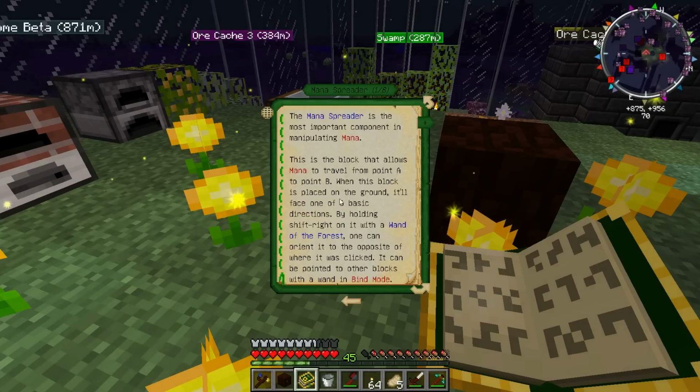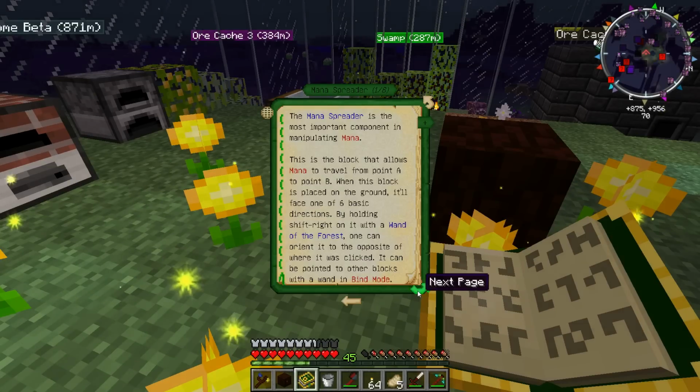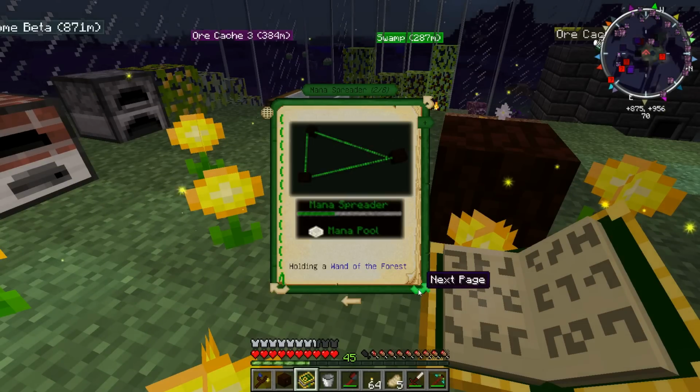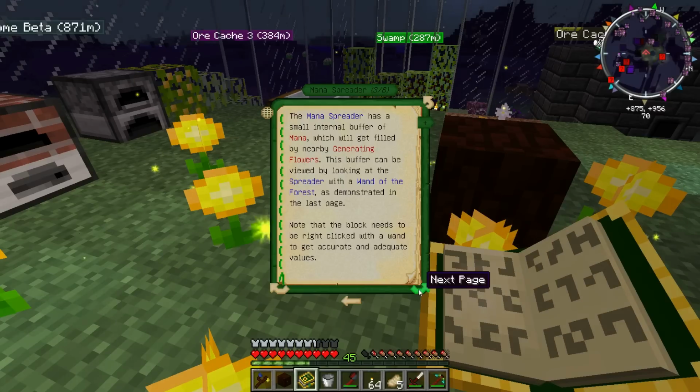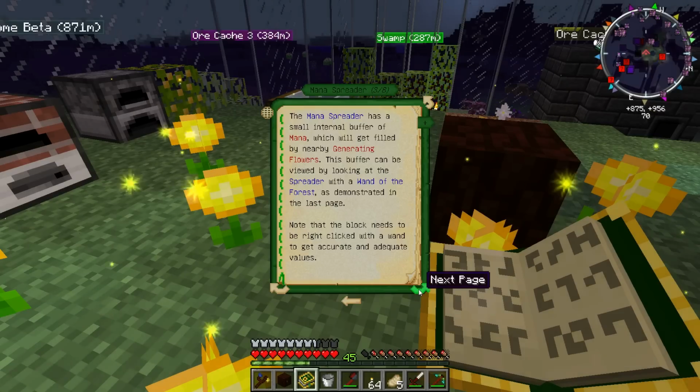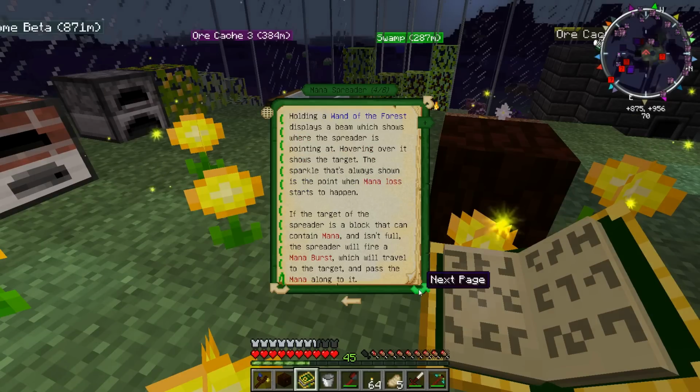It'll face one of the six basic directions. Holding shift right on it with a wand of the forest, one can orient it to the opposite of where it was clicked. It can be pointed to other blocks with a wand in bind mode. Okay, mana spreader, mana pool, small internal buffer of mana, nearby generating flowers. Buffer can be viewed by looking at a spreader with a wand of the forest. Okay, so yeah, needs to get clicked with a wand to get accurate and adequate values. Holding a wand of the forest displays a beam which shows where the spreader is pointing at.